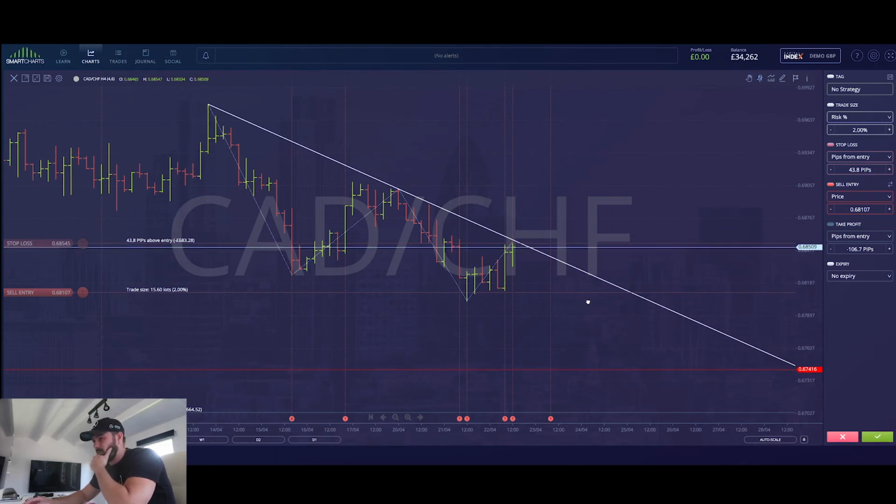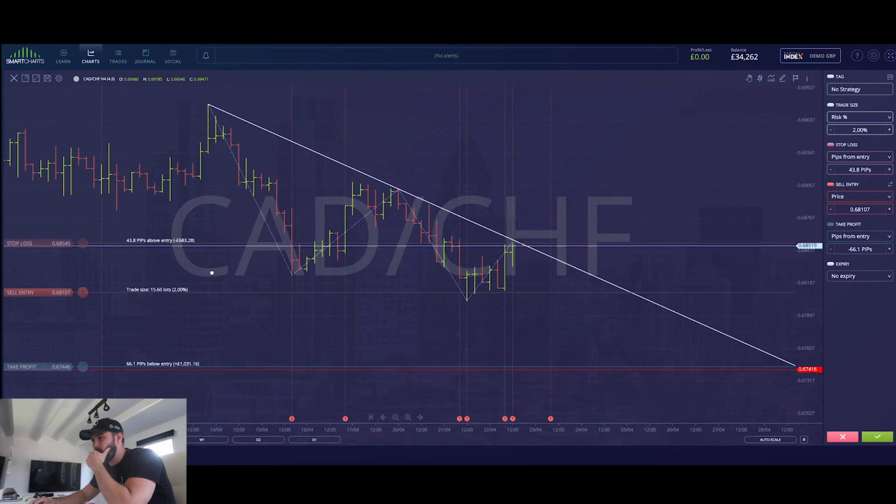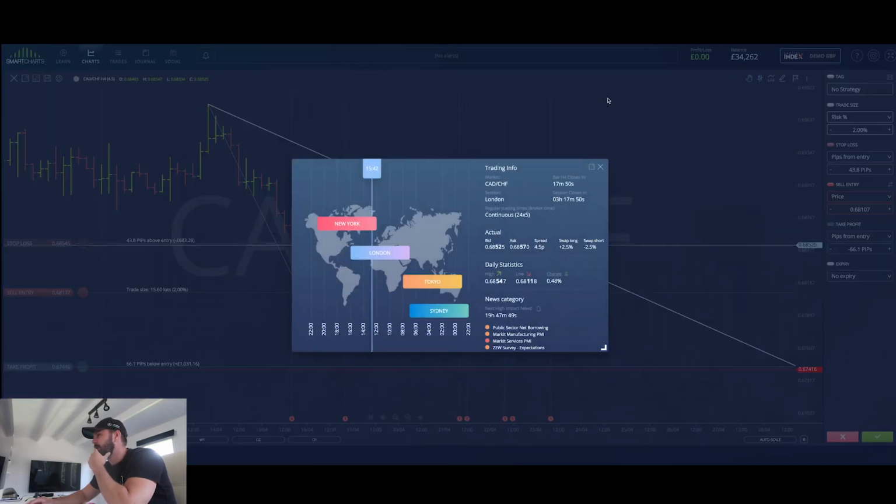Right, so I'll be looking to gain just over £1,000 for this move with 2% risk, and it's roughly a 2.5 to 1 risk ratio. So I'm happy with my entry here. I feel like it's going to bounce off that trend. How long do we have left of the trade? We have got New York's on as well, so that'll be enough time.